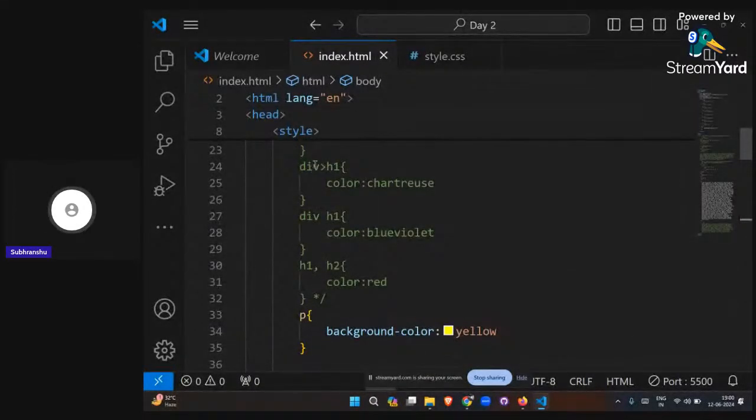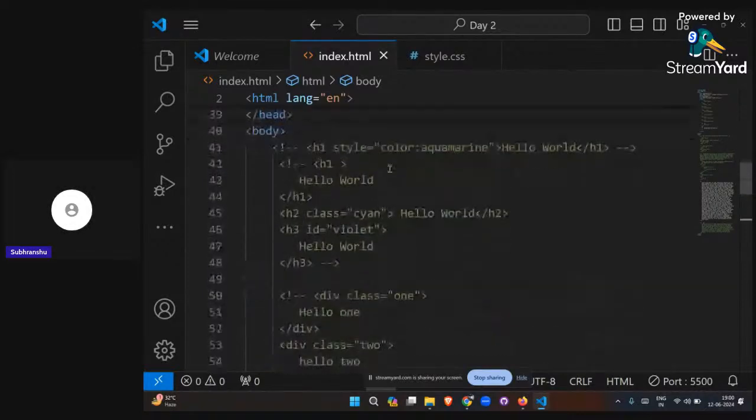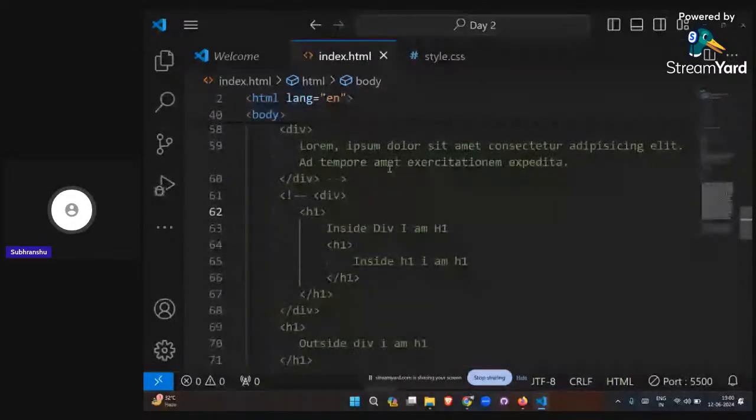After div into the h1, then the color will be changed to that one. Okay, and other h1s which are outside the div, on those h1s the property will not be applied. Okay, the h1 tags that are inside the div only, that property will be applied, and these are the direct children. Okay, so this is the descendant selector. I hope it is fine.